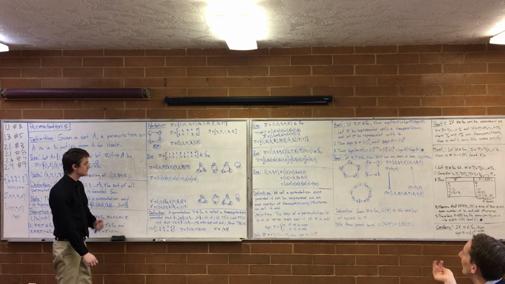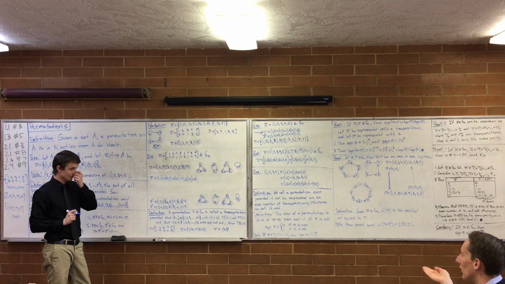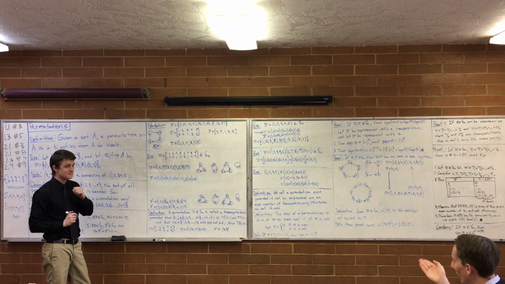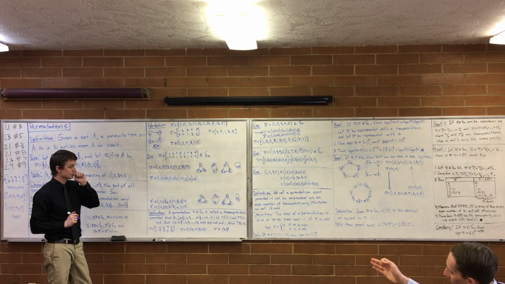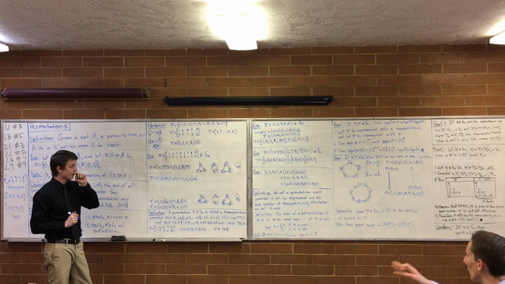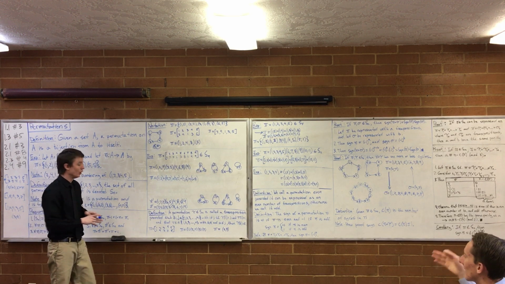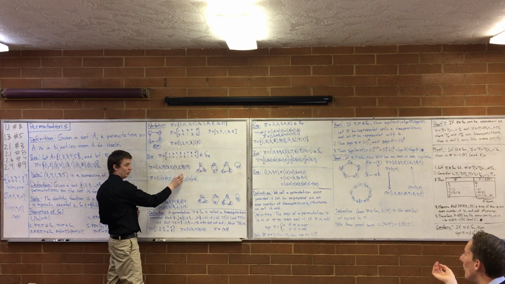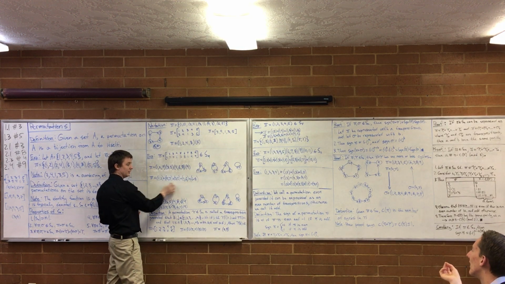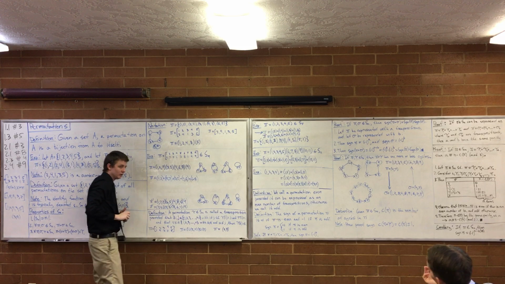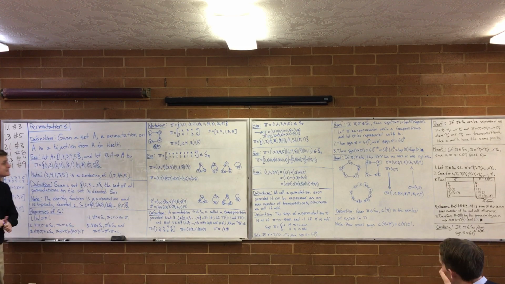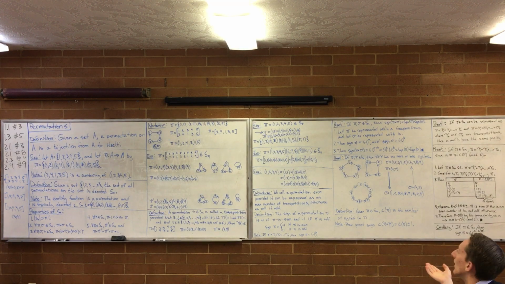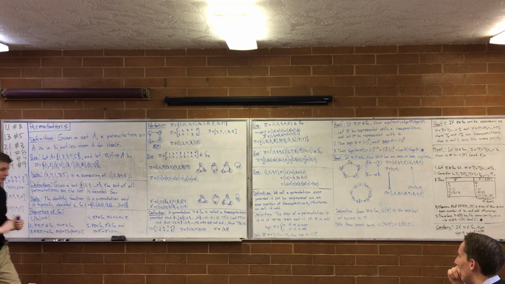Well, at this point, it's like I found the trick. The trick is you take this one and put it next to the one at the end, and the one next to the one at the end. So you know the trick to break it up into its transpositions. And you plug it in to make sure you did it right. Yeah. I could do it like that, but I don't feel like if I saw one, I could do it in a different way. That wouldn't be the trick. Oh, that's fine.